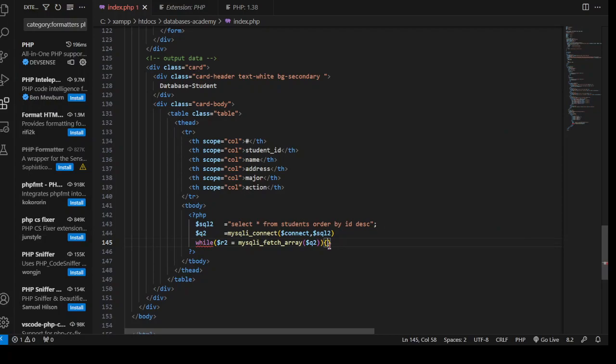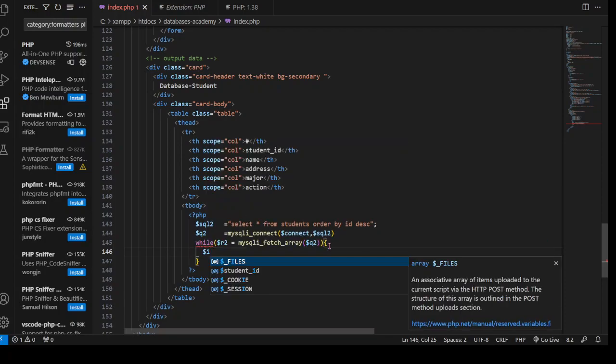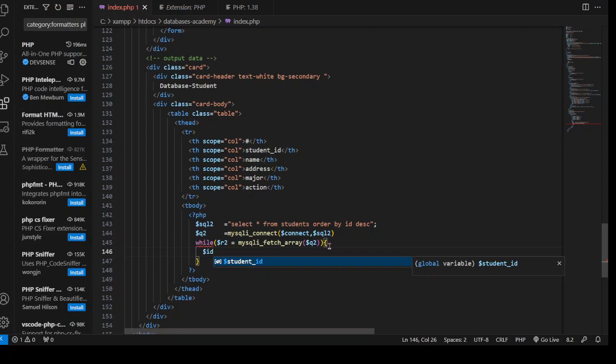Then inside we're going to add several columns. For the first is ID, we get from R2.